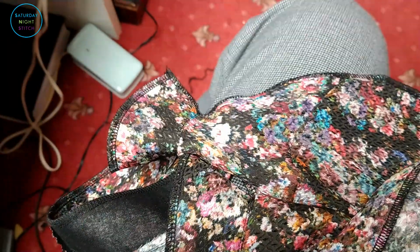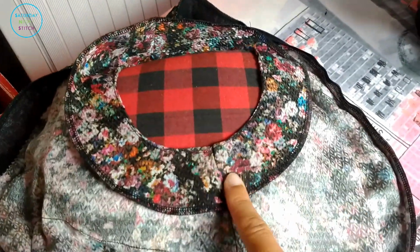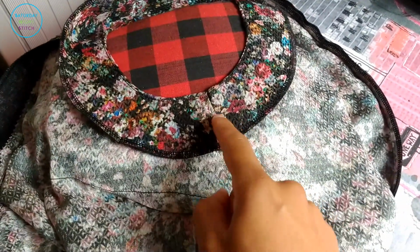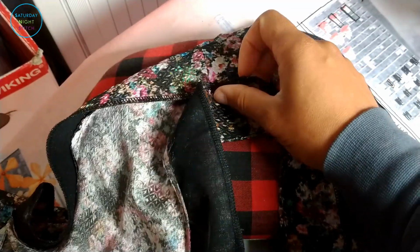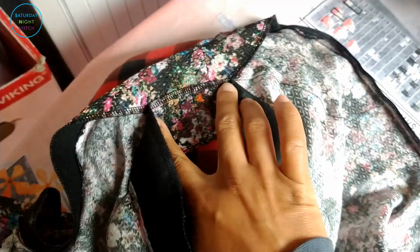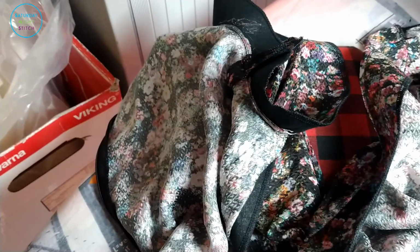Loving that fabric. So this is the armhole neatly sewn on, and we now just have to tack it down onto the side seam so that it doesn't flap about, and also tack it down onto this shoulder seam. Okay, and now we're just going to attach the flounce, but we're nearly there. At this point, you can actually try this on, have a bit of a twirl, have fun with it, which I'm actually going to do right now.